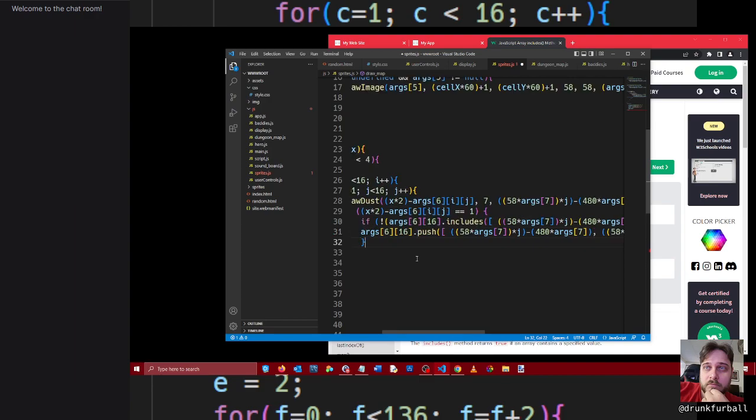And actually, if it doesn't, that's what this is, then add that. So, values should only get added to that array the first time it runs through. It will do this check, though, every time.